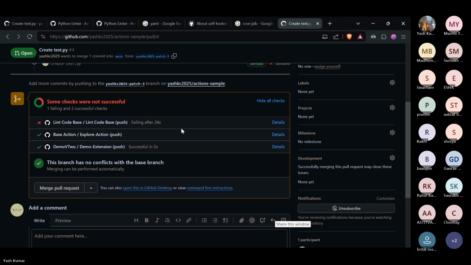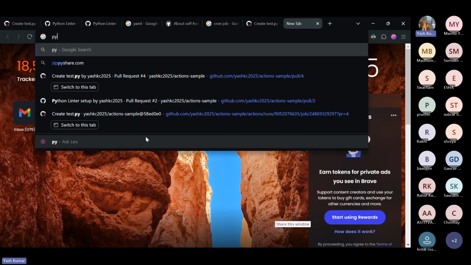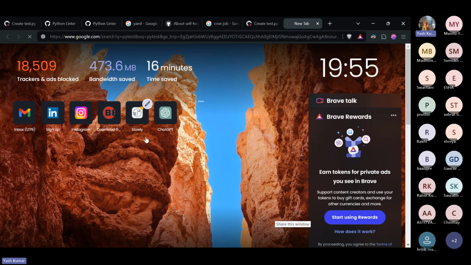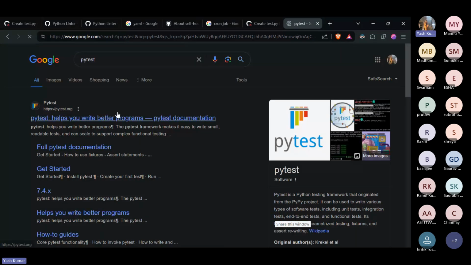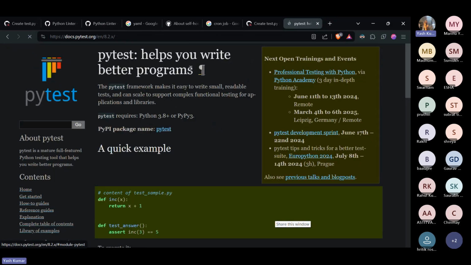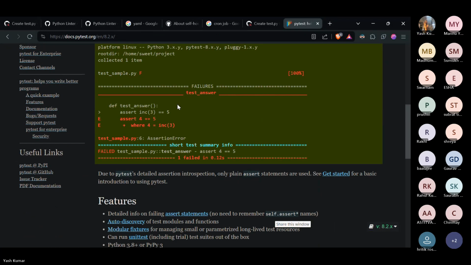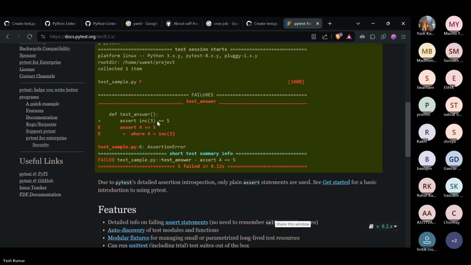You can set up things like linting and then testing. We have a really nice framework for Python, that is PyTest. You can use this PyTest framework in that GitHub action to test your file, and it will throw up errors if your API routes and things are not correct.